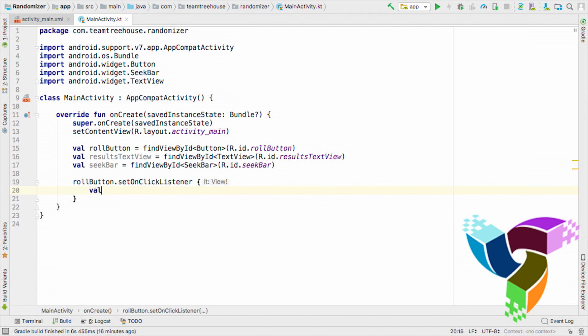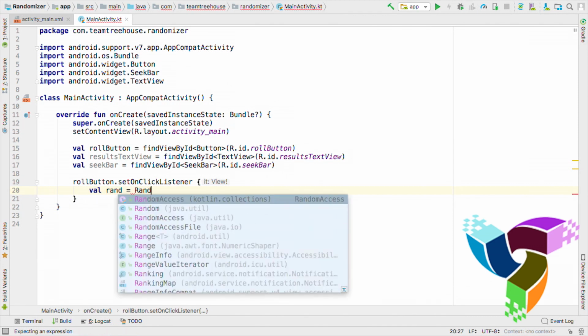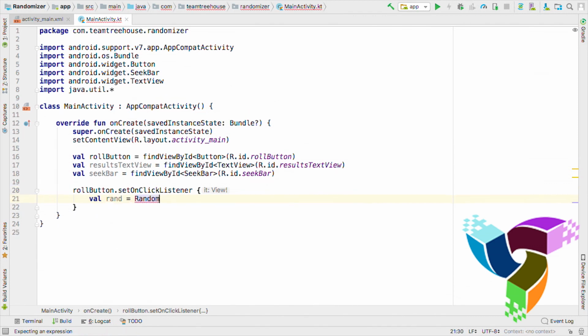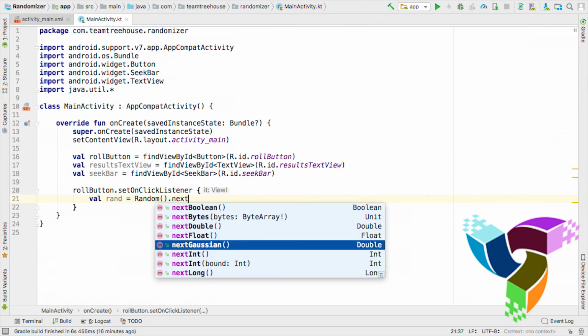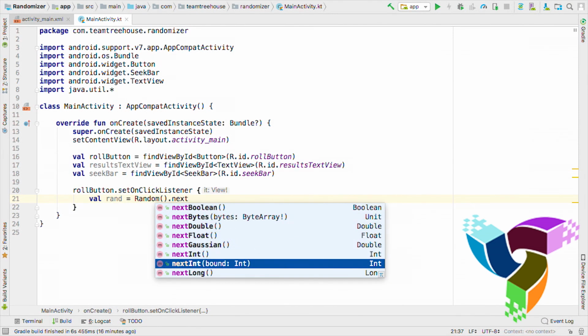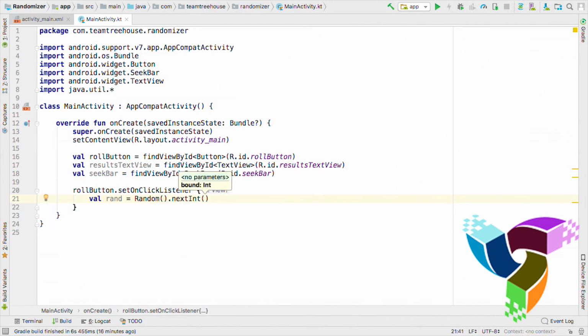So let's create a new val named rand and set it equal to Random, and hit enter to make sure it gets imported. Then parentheses, dot nextInt, and pick this option where we pass in an integer to bound it. This will give us a random integer from within a certain range. Let's type seekBar.progress to have it generate a random number between 0 and the value of our seek bar.